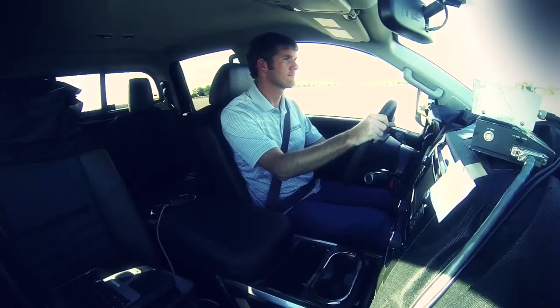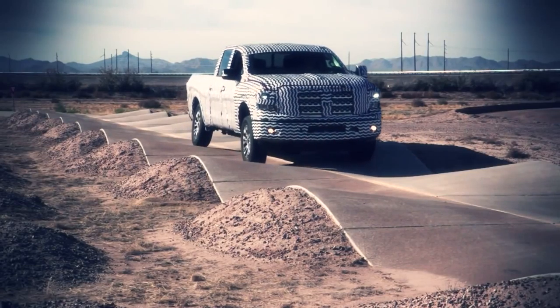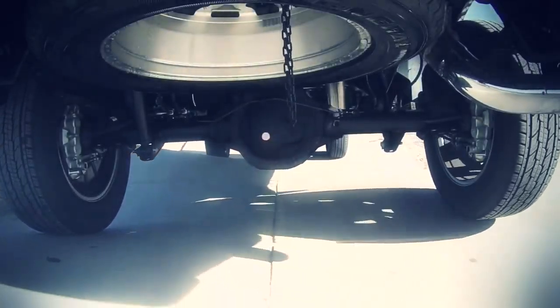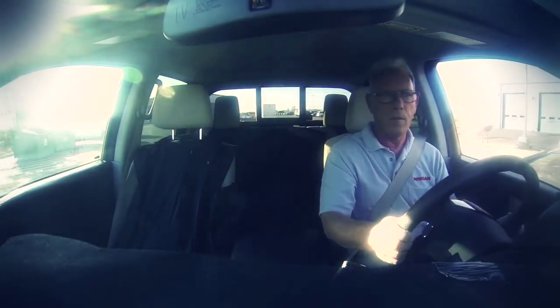In testing in our durability course, it's crucial to use human drivers as feedback. They can feel other things that the robot might not be able to compute or dictate to the engineer, such as when I was going over this seat I felt a squeak or something like that. So we can get that real-life feedback from the driver and feed that back to design and try and make an improvement if needed.